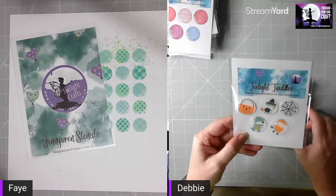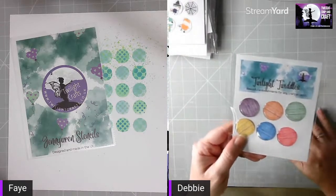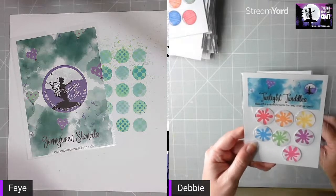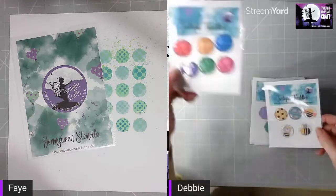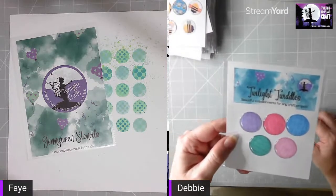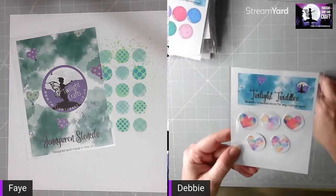These are for Halloween. Gorgeous. Yep, we've got Halloween coming up. Got some more wood ones. These are rainbow colours rather than the pinks and the blues. Splats. That's in rainbows. Everybody needs rainbows, don't they? Love a rainbow splat. Rainbow glitter. Nice. Kind of honeybee, yellows and blues. Love those. I love these. Knitted texture. They look like knitting. Oh, that's fab. So I know I'm going to be using those. Watercolour hearts.